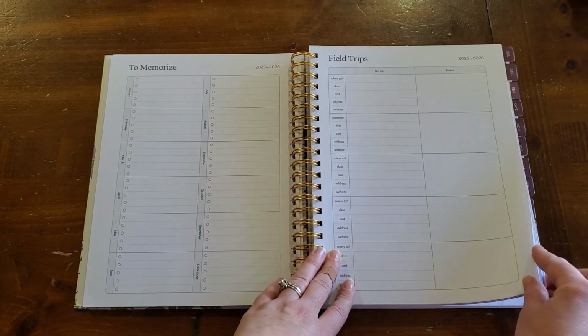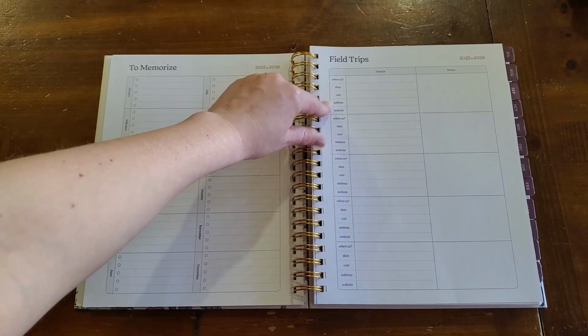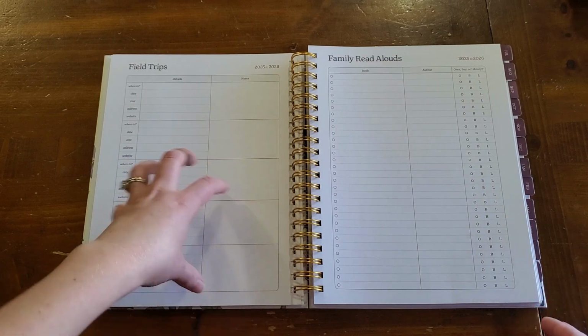And then front and back field trips where you can put your notes, your details, where to, date, cost, address, website. So any field trips that you do in your homeschool, there are front and backs. That would be 10 field trip sections.